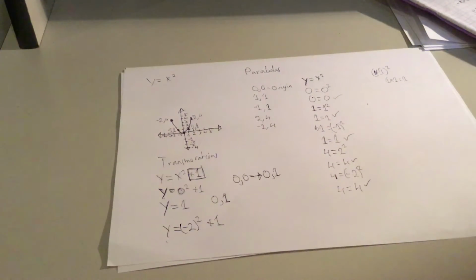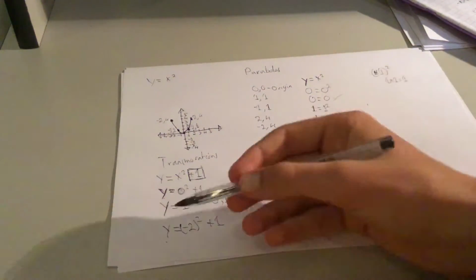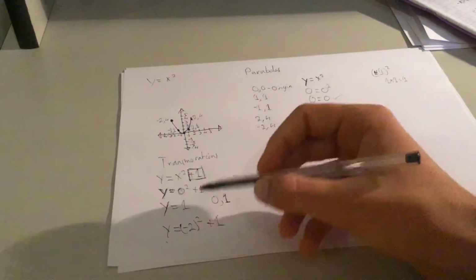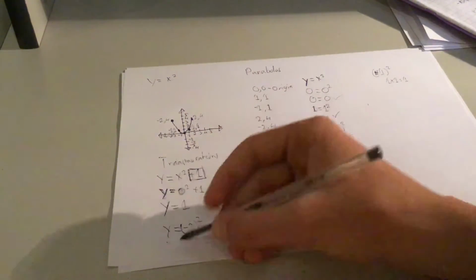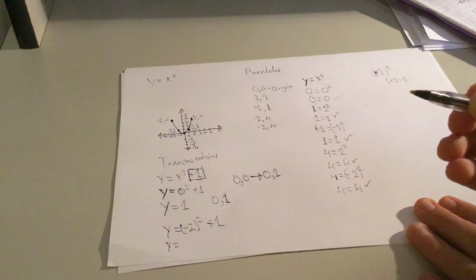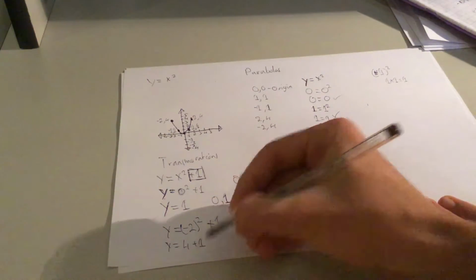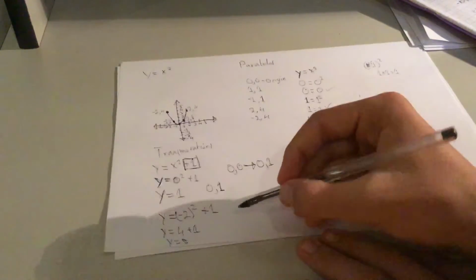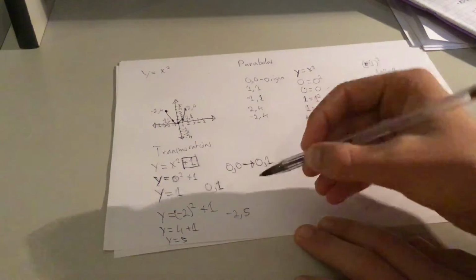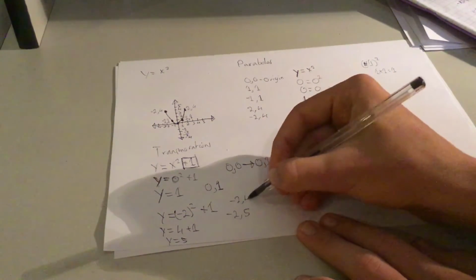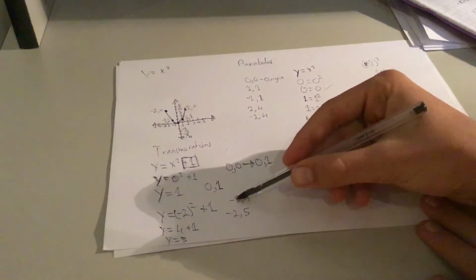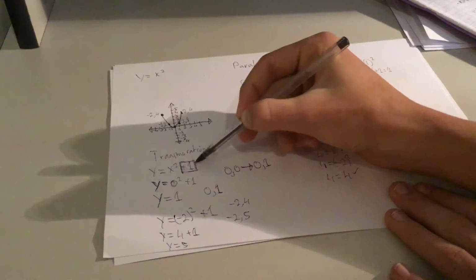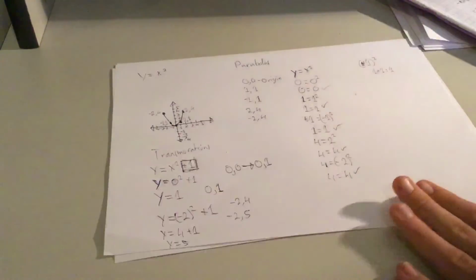Remember, we've done this. If you square a negative, it's the same as doing the positive number, the positive integer, squared. Integer is another word for number. So that would leave us with y equals -2 squared, 4, plus 1. So y equals 5. So that leaves us with the point -2, 5 instead of our old point -2, 4. So that was our transformation from -2, 4 to -2, 5 because of the plus 1 on the x squared on the original equation.